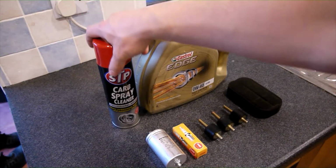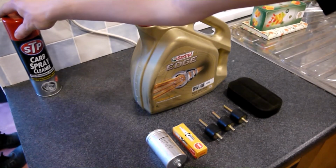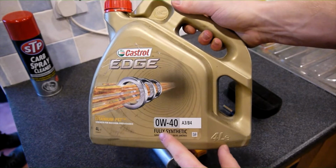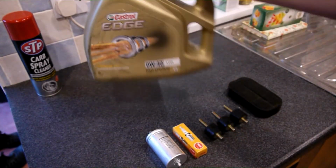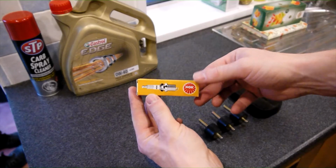Here we have the maintenance items needed for today. First off, we have carburettor cleaner to give the carburettor a good cleaning. Second, we have the engine oil. The Honda GX series takes a 40 weight oil. This is also fully synthetic for ultimate protection. Fairly standard maintenance item here. We have the spark plug. Remember to check the gap before we fit it.